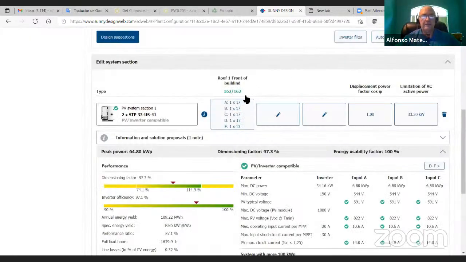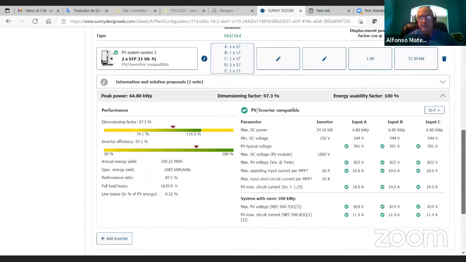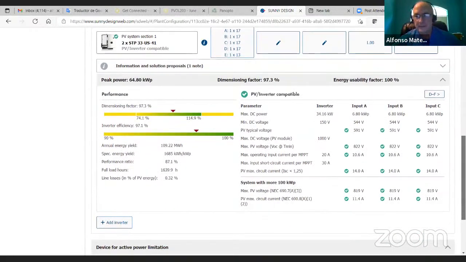And I have this connection. See, I'm using only one of the connections for each maximum power point tracking channel, but I'm connecting all the panels, 81 panels in each inverter. I'm using 2 33K inverters. And let's see now about the details of the electrical connections.